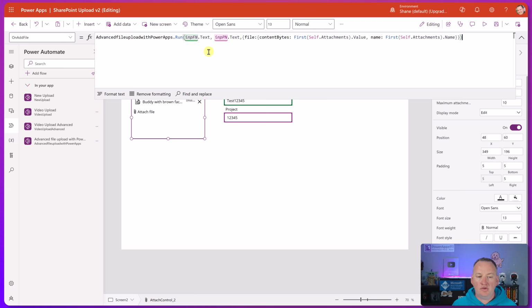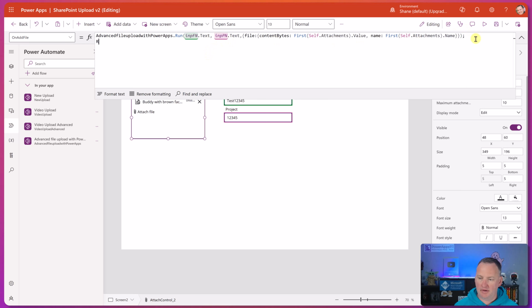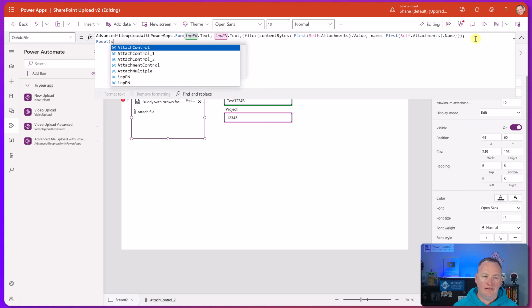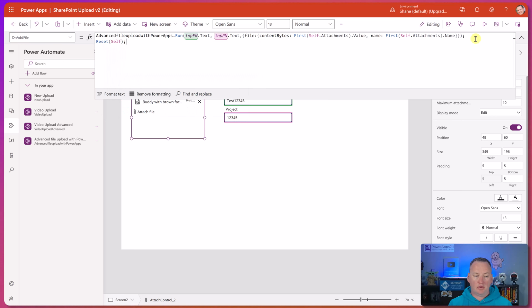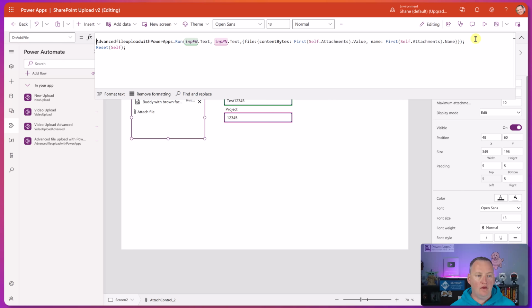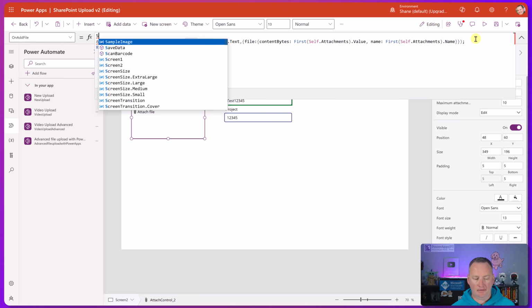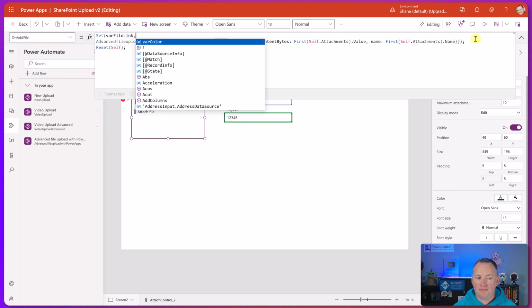And so what we want to do, you know what we want to do? We want to do two things. One is we want to say, hey, when you're done, I want you to reset self, right? And so that way it'll get rid of the file that we previously attached. In a minute, we're going to talk about all the mechanics there, but resetting will just make my life easier right now. Okay, so what I want to do here is a set. I'm going to say set var file link. And so then what we're going to do is run the flow, right?